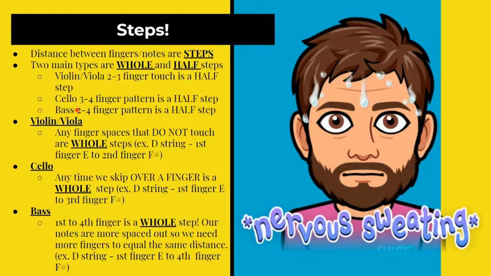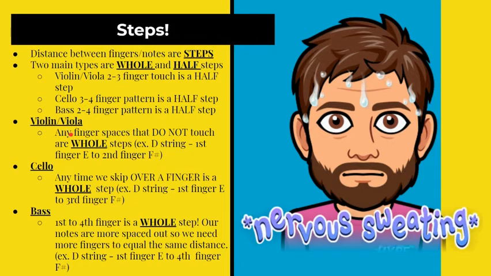For basses, it is a little different because our instrument is bigger and our notes are spaced out more. So imagine we're at the top of our D major scale. On our G string, we would have a second finger F sharp, second finger C sharp, and a fourth finger D. So while we are skipping over our third finger, we have second finger and fourth finger, and usually all 4 of our fingers are pretty close together. So that's where we would have a half step there.